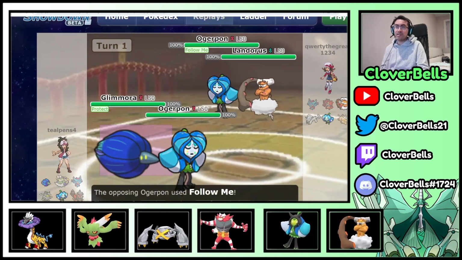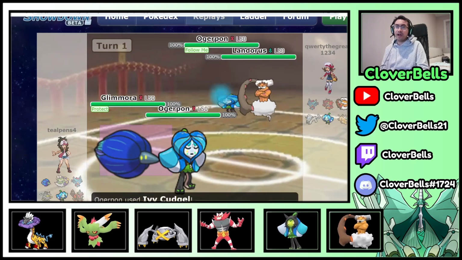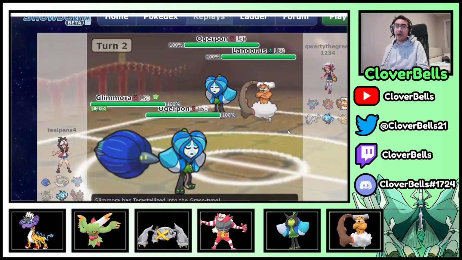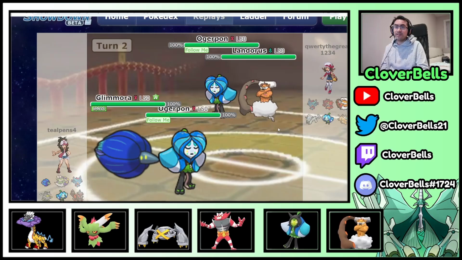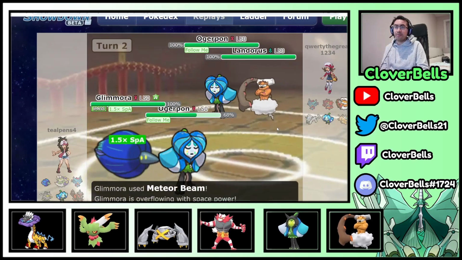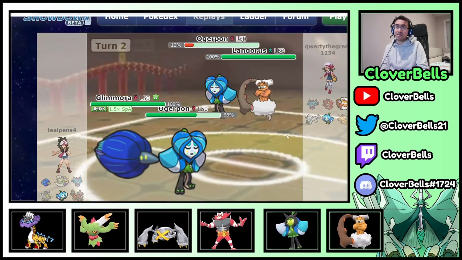So I go Spiky Shield in his Glimmora, and he goes Earth Power, all right, which is fine. I go Ivy Cudgel, and he respects that, and he clicks Follow Me. So now I have to go Terra Grass here. So I'm going for it, right? There's the Follow Me. He clicks Earth Power into the Ogerpon. That's fine. But now we just go Power Meteor Beam. So it's not going to go into the land. It's going to go into him instead. He tanks it, which is great.